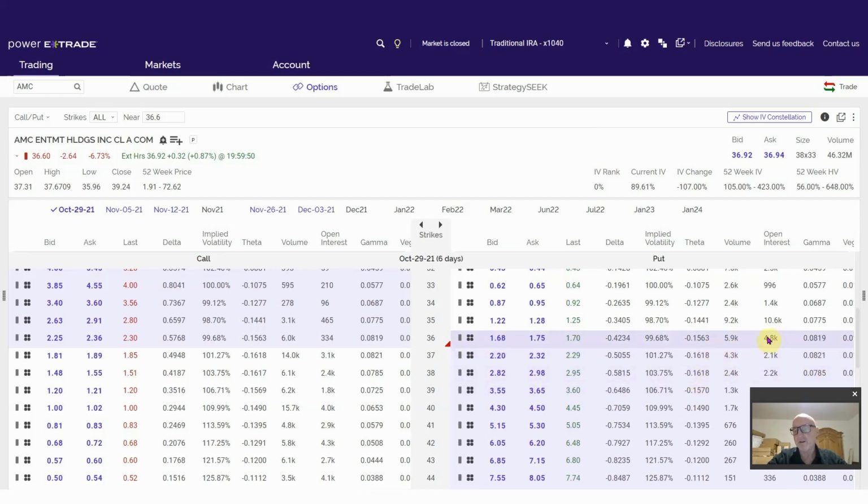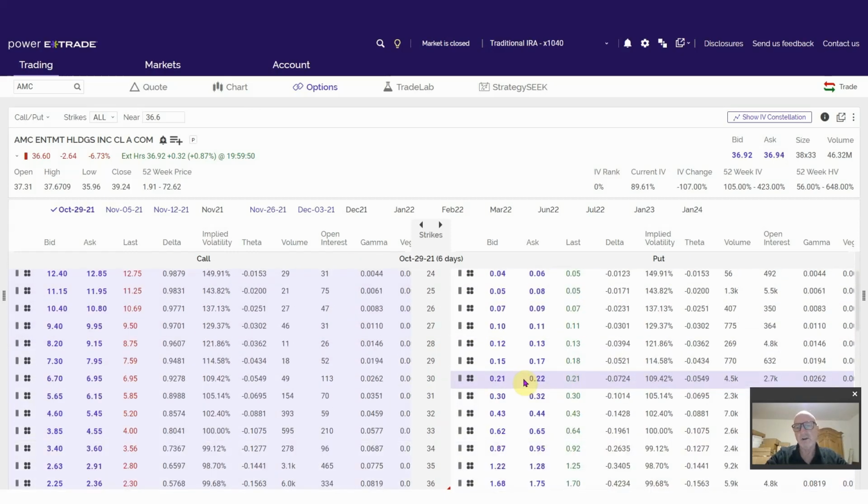Then you have the volume and the open interest. Open interest is interesting because when you have a lot of open interest, that means a lot of people are interested in this price. Gamma is only the rate of change, and vega is the volatility. Don't forget about those numbers, but when you're a seller, you don't give a shit about that. It's that simple. You need to understand implied volatility only in a limited sense as a beginner. You want to understand it long term, but as a beginner you only need to know that when it's above 100%, we like it. When it's below 100%, not so exciting.